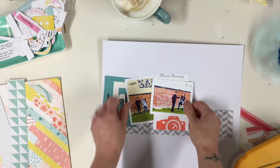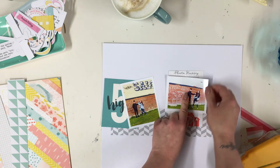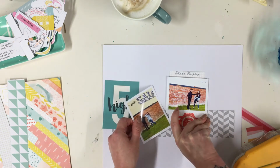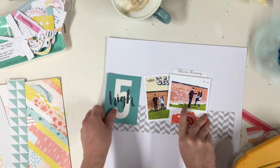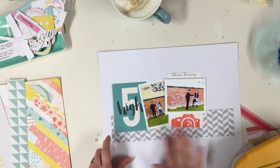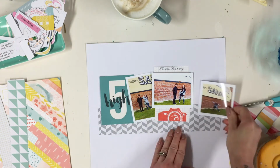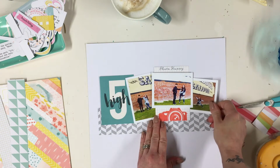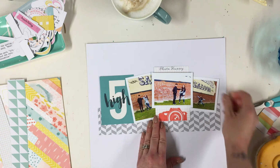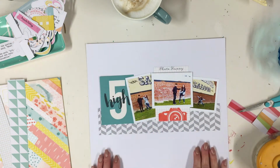This was originally going to be in the center of the page, but now that's going to have to move over slightly, otherwise I'm not going to fit it all on. So let's jiggle that around a little. Again, the beauty of not sticking everything down properly, just so you can move things around. That's better. I wanted to see the grey piece on the side there. I really like that chevron strip, so it seemed silly to cover it all up. And this one can then go in the side, and again I've got that strip down there. Let's move that around so it's quite equal. Okay, and then we'll straighten that up. Yeah, I'm happy with that.